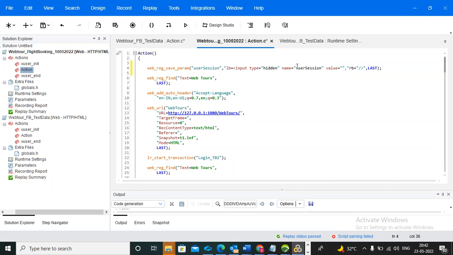But in the script we are also getting boundary spaced double colons. LoadRunner doesn't know what that double colon is. So where you find the double colon, you need to give a backslash. After the backslash will be there, right? You need to give this. And I found one here, and you need to give here. And I found one here, you need to give here. And I found one more here, you need to give here.